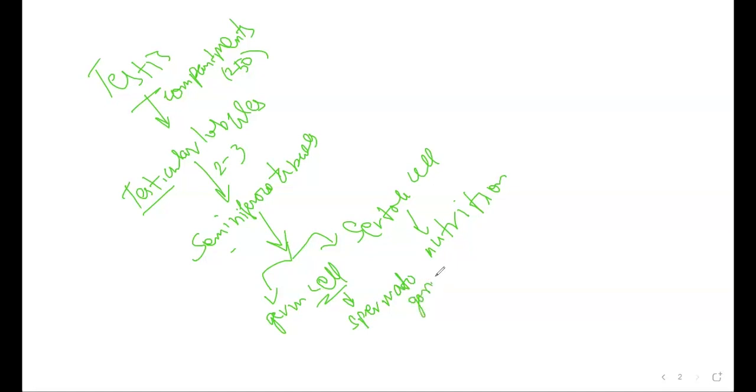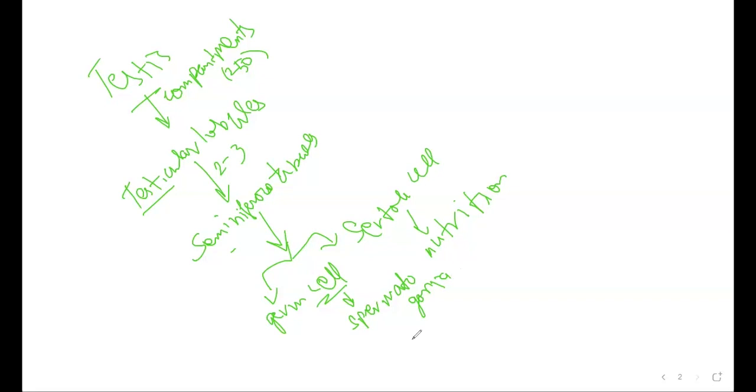As in the last chapter, all the terminologies are very important. In this chapter also, you have to be very careful with the terminologies you use. I'm repeating once again: the testes have different compartments inside them, around 250 in number. Within those compartments are the testicular lobules, and within those lobules are 2 to 3 seminiferous tubules. Within the seminiferous tubules, there are two different types of cells. One is the germ cell that forms the spermatogonia, the sperm cell. The other is the Sertoli cell, which provides nutrition to the growing sperms.